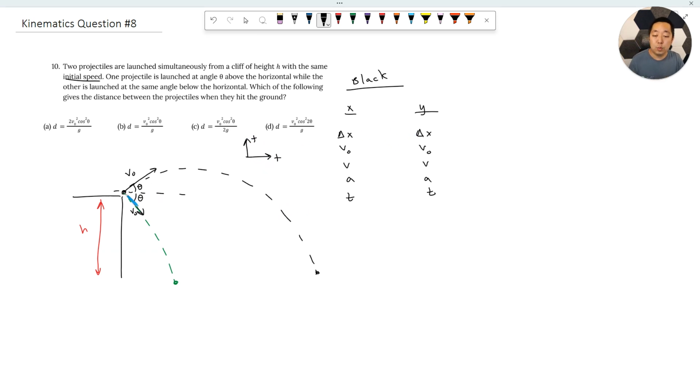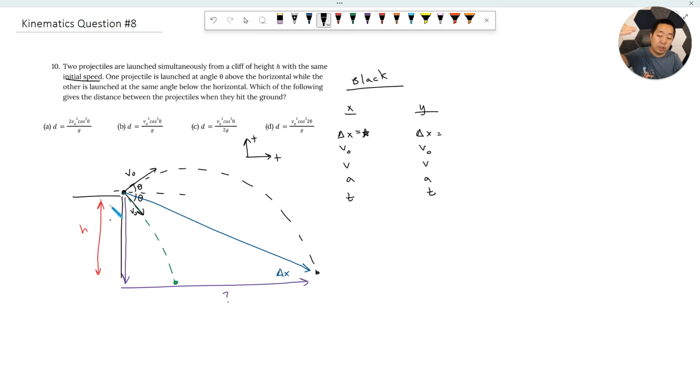Okay, so displacement. I do want the horizontal displacement. The displacement is technically this vector right here. This is my displacement vector from where I start to finish. But it's really split into two components. There's a downward component and then a rightward component, right? That's called vector decomposition. So it actually falls a distance h and goes to the right some distance. Now, I would like to know this distance because I want to know how far apart these guys are. So I'm very interested to know what this value is.